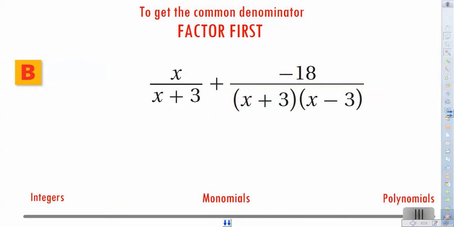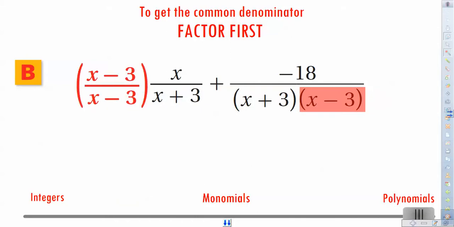So just like the last problem, what do they have in common? They already have that factor in common. This guy over here is sad. Why is this guy sad? I want what he's playing with. He's got the cool toy. I don't got that cool toy. You ever have siblings that are like that? I know I did. So, fractions, common denominators, they're a jealous bunch here. They always want what the other guy has. So if this guy has an x minus 3, this guy wants an x minus 3 too. So we give it to him. Say, here, are you happy now? Yes, and he's happy. Hence the smiley face.